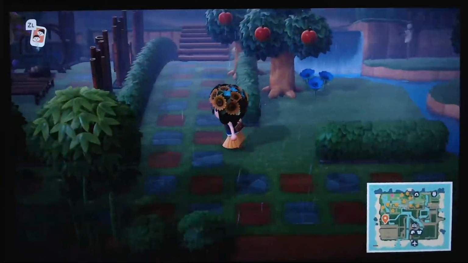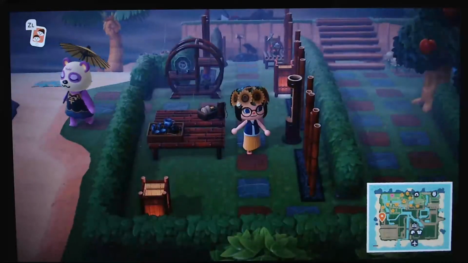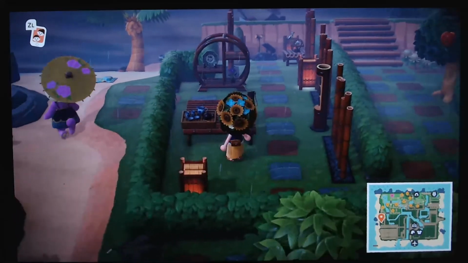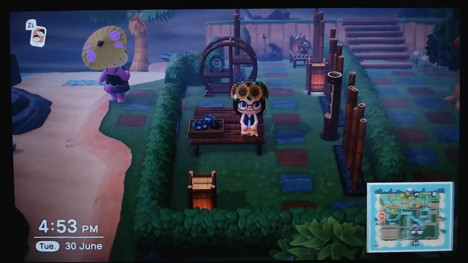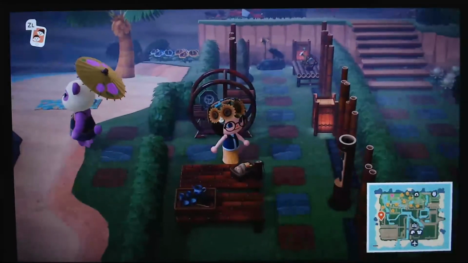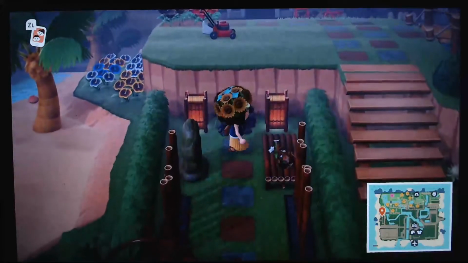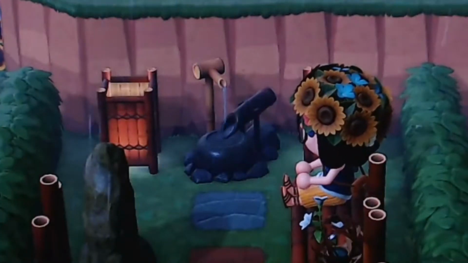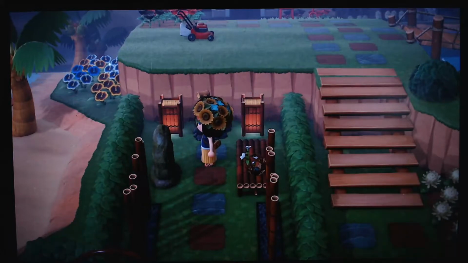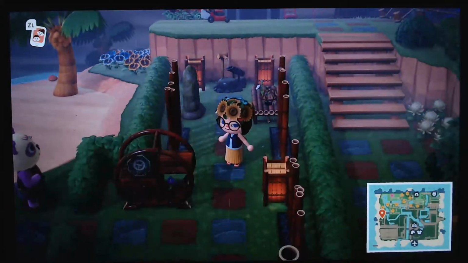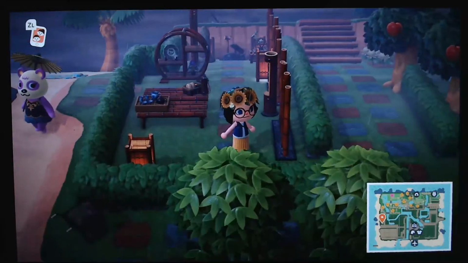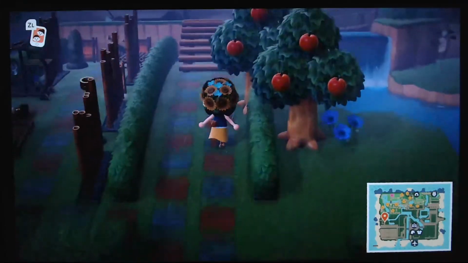And over here we've got the sort of Japanesey area. I recently got this speaker and it looks so cool, and a little tea set, so you can sit here and have some tea. And I got the lunchbox here as well. And over here I've got the deer scarer, I think it's called. Yeah, that's so cool. I love that. I actually used to have something similar at an older place I lived. Yeah, I really like this area. I like making nice cozy places that have lots of stuff in them.